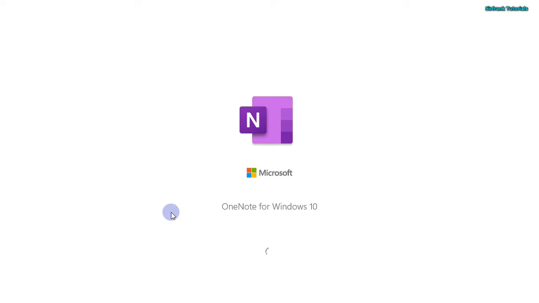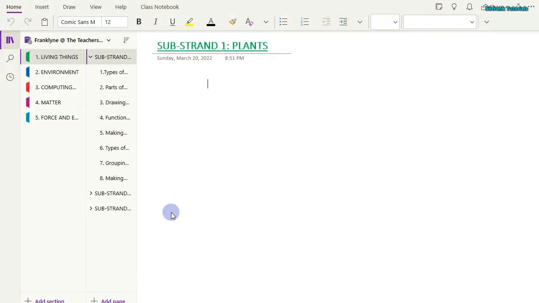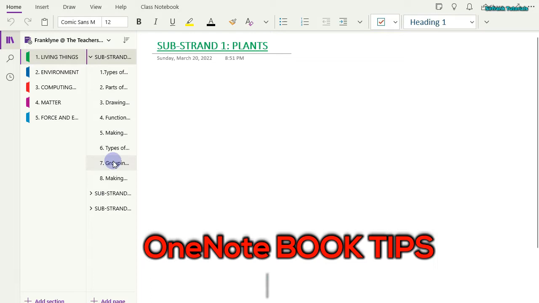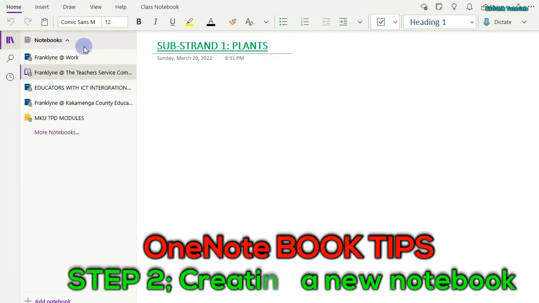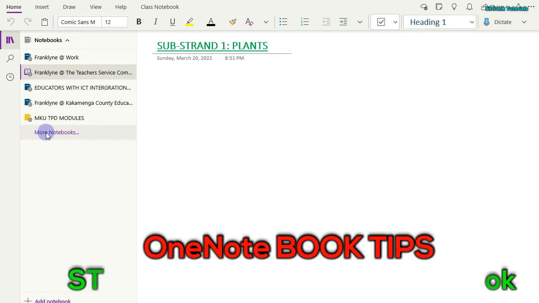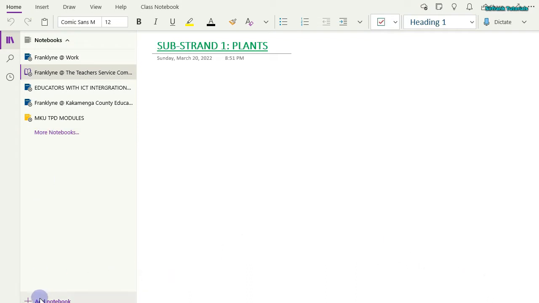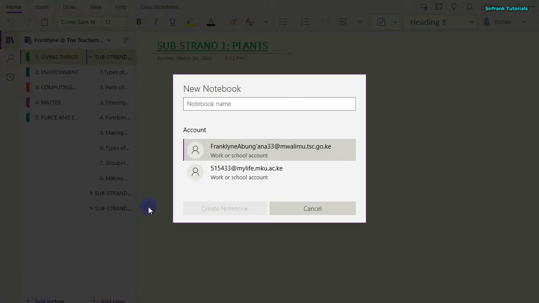Next, we shall launch our OneNote for Windows 10. Straight away, we shall create a new OneNote book. Move down to add a notebook. Give your notebook the title or the name.